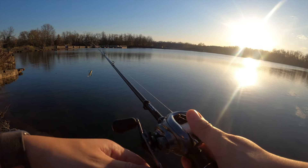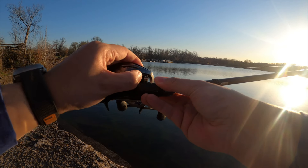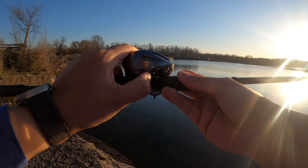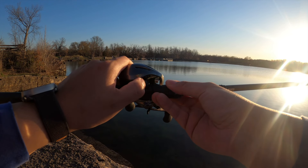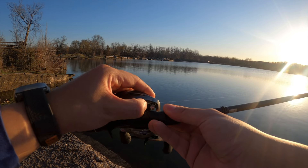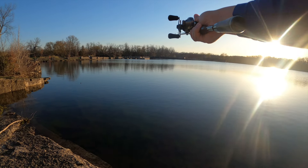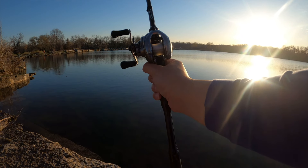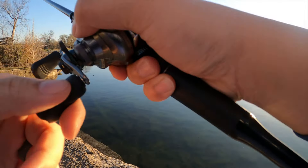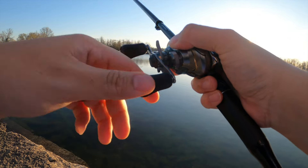In terms of the settings right now, I have it set at two. There's the open setting to open the side plate, then there's one — the least amount of braking — two, which is what I have it now, three, four — the most amount of braking — and then an auto. I'm going with two because that's what I've been doing; I think that's the best bet for casting. Still a phenomenal reel. I'm still going to use this reel — it's obviously still great. I don't think there's any difference in terms of actual casting distance; it's relatively the same.